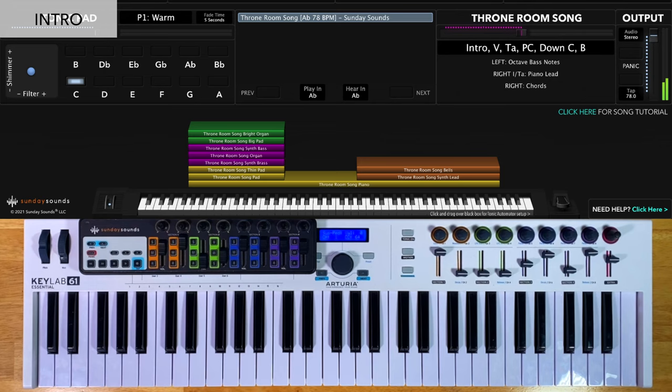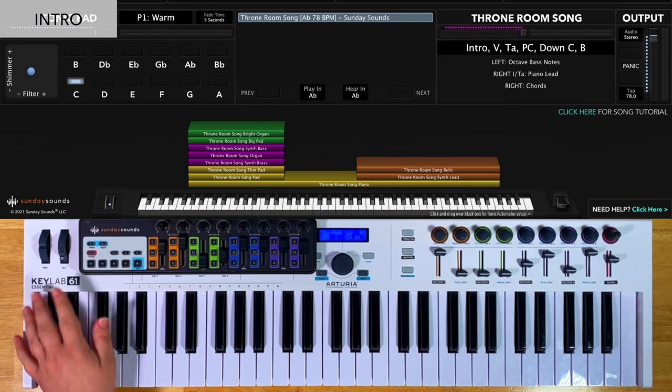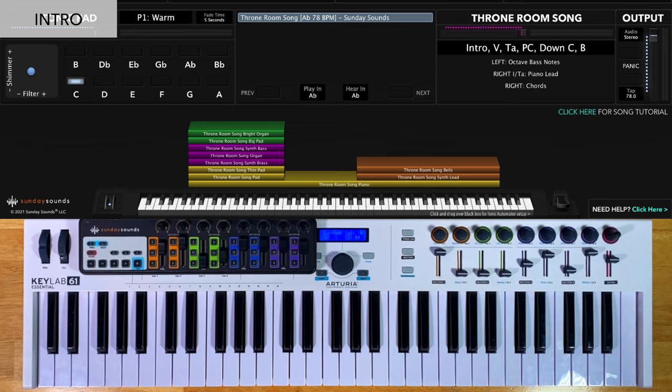You'll play that entire chord progression two times through for the intro. And this part does come back later in the song as the turnaround. The first time you play the turnaround, you'll play everything the exact same way, but it will only be half as long. The next time you play through the turnaround, you'll also have the song section control all the way down and play octaves in the left hand. But this time I like to play octaves in my right hand.